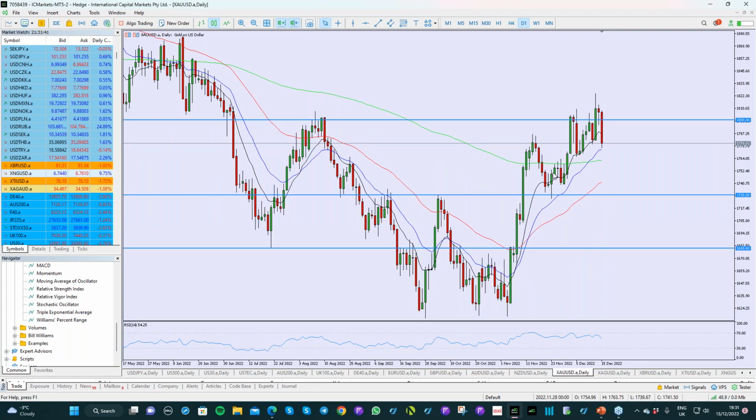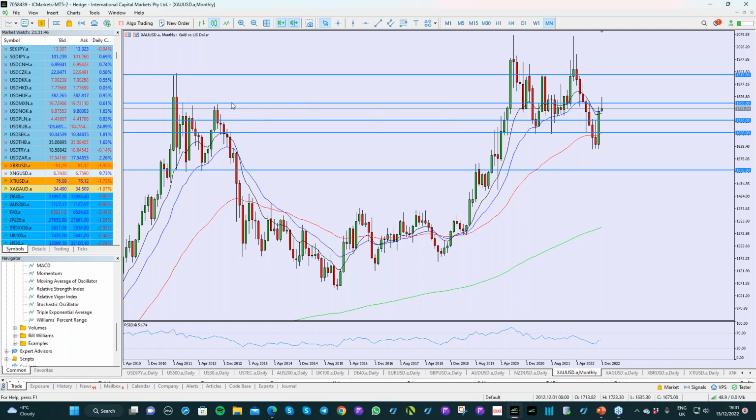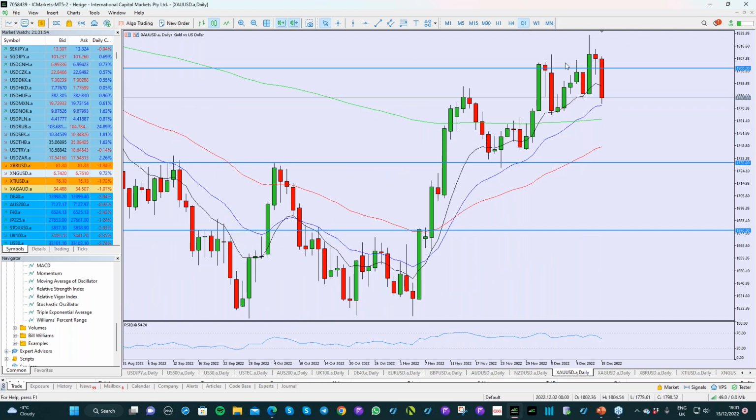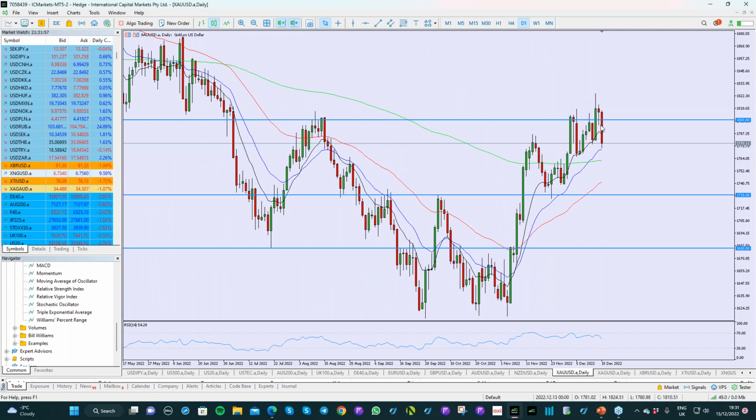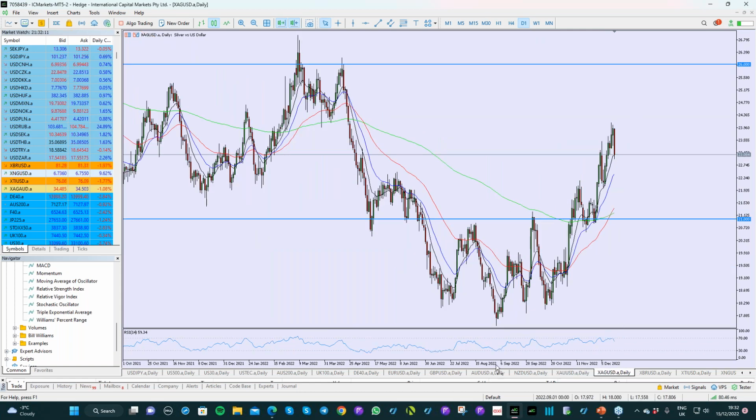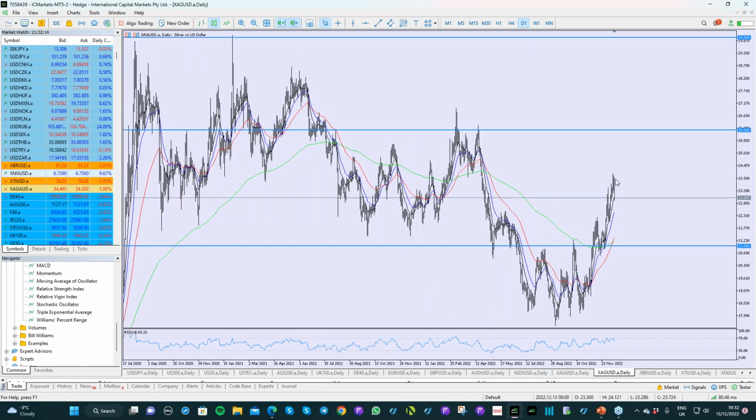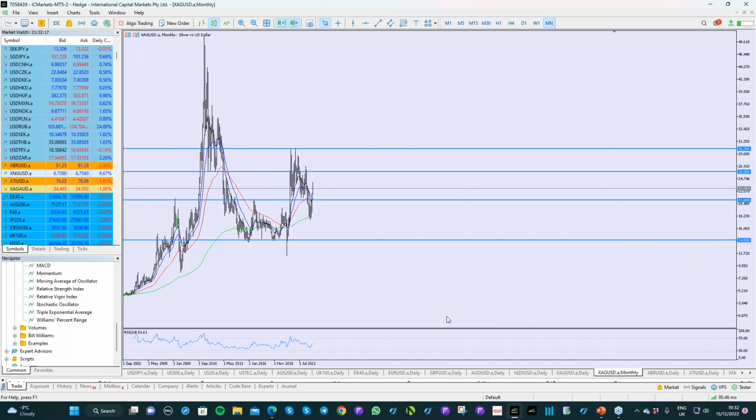Whereas with gold, the difference with gold is price is bouncing from this strong horizontal level here. So I do have a technical reason to believe or understand why price is bouncing in this area. And actually, a technical reason to predict that price might have bounced even before it happened. Whereas on silver, there isn't really a strong level of resistance here. So there's no reason for me to expect or anticipate price turning around in this area.